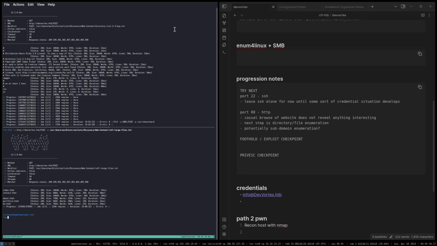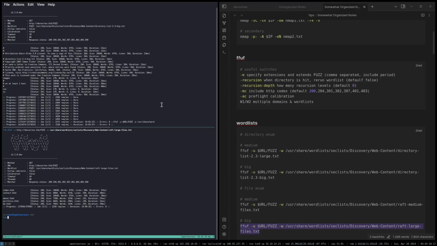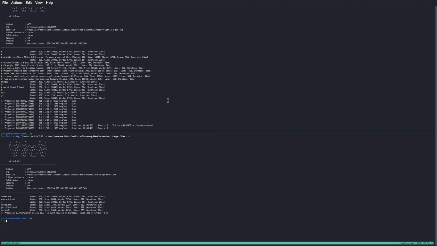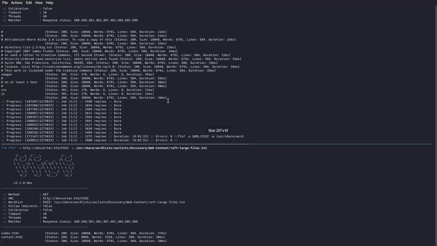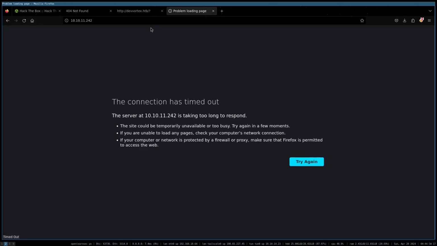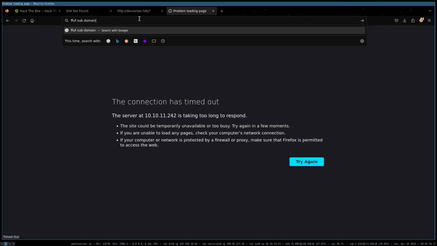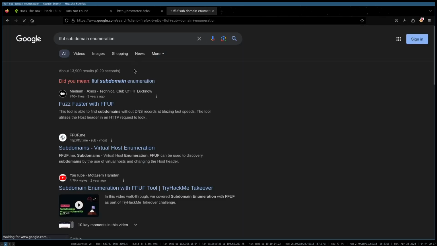Maybe we want to look at some other enumeration or recon for that. Let's let this keep going. However, what I don't have in my notes is subdomain enumeration with FUF.